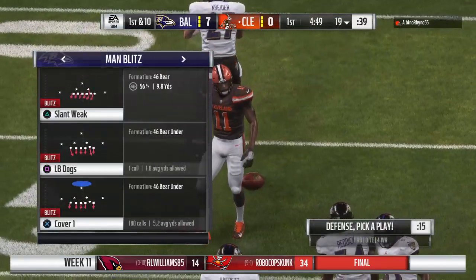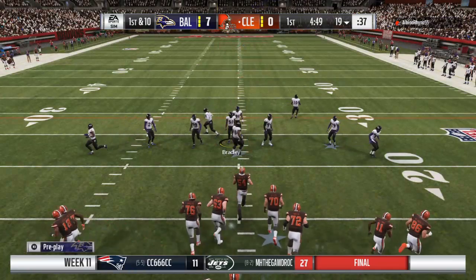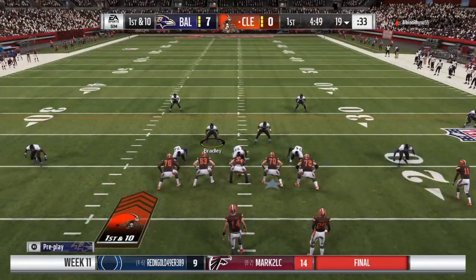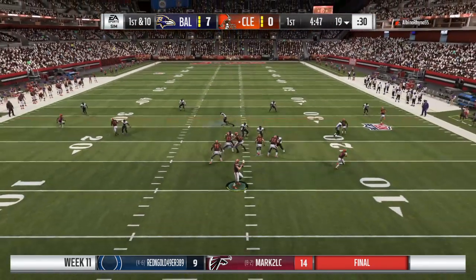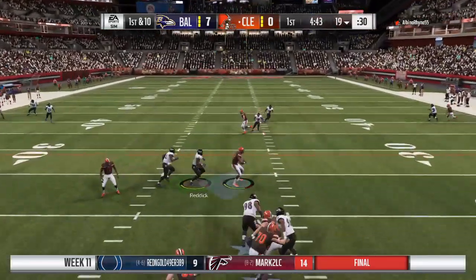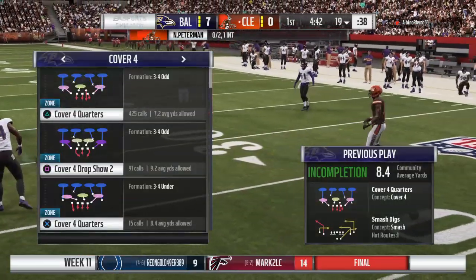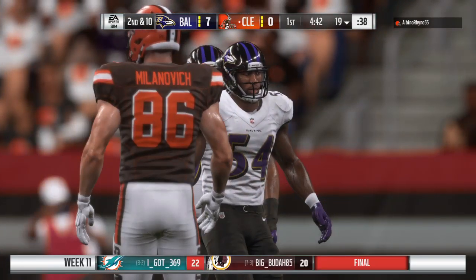The Browns offense heading back out to take possession. And following the interception, just any interception, are you a little bit more cautious when you start that next drive, or no, you just throw that out the window? I think you are. I don't think that there's any way you can run back out there and go, totally didn't affect me. Let's just go ahead and be loose with the football again. You're going to take care of it, but you have to be careful about being too cautious because now you can't run any offense at all. Still want to attack. We'll see how they attack them here.